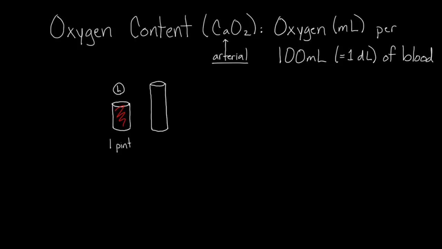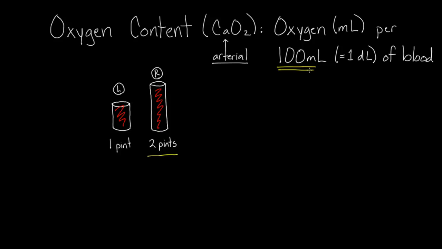So the same kind of blood, same hemoglobin concentration, and same amount of oxygen in my lungs when I was getting the blood drawn. Except for some reason, maybe the second needle was larger, and they were able to get more blood out, 2 pints. Now some smart, wise guy walks by and says, hey, which side, your left or your right, were you able to get higher oxygen content from? Just looking at the picture, you might be tempted to say the right side is the winner. But actually, this is kind of a trick question.